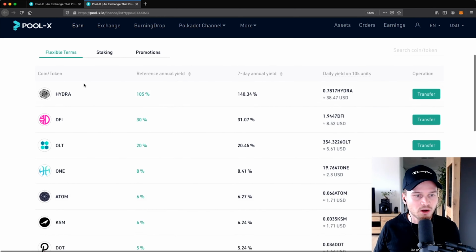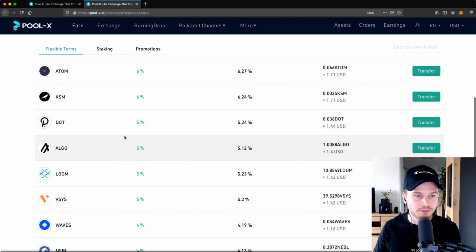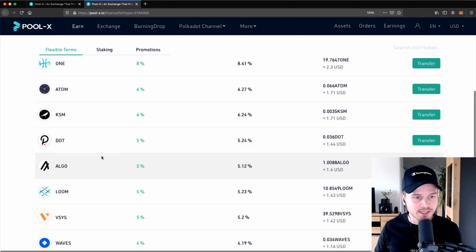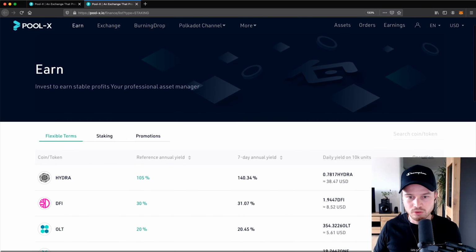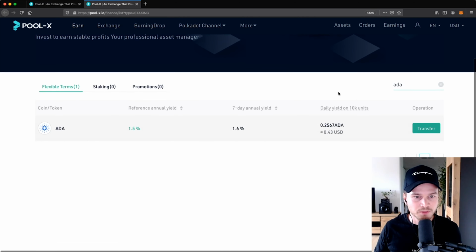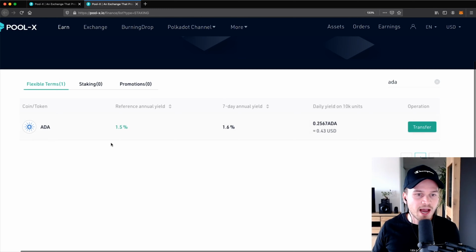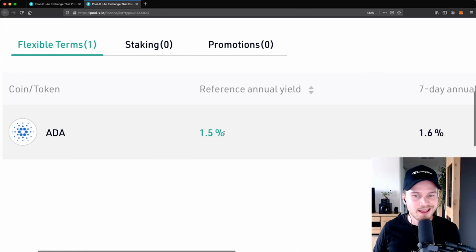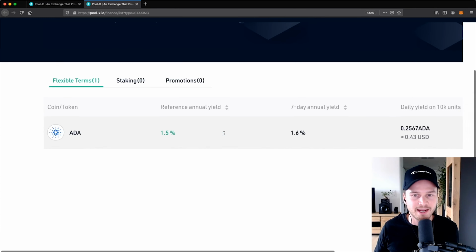So here you can see all the cryptocurrencies that are currently available for flexible staking. For example, let's go to ADA because I have some ADA in my KuCoin account. So currently for Cardano, I'm getting 1.5% annual yield for just putting my coins on the PoolX account.